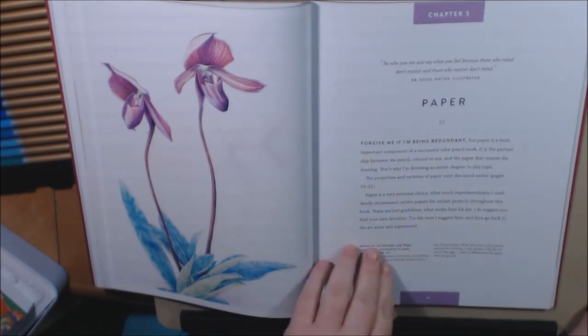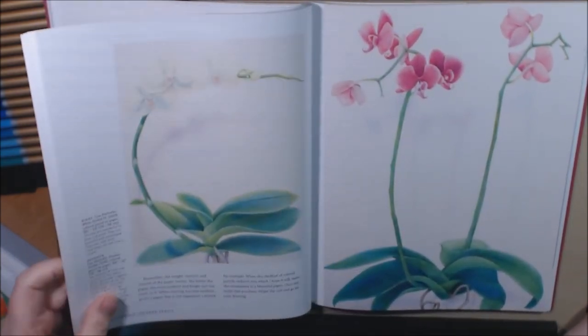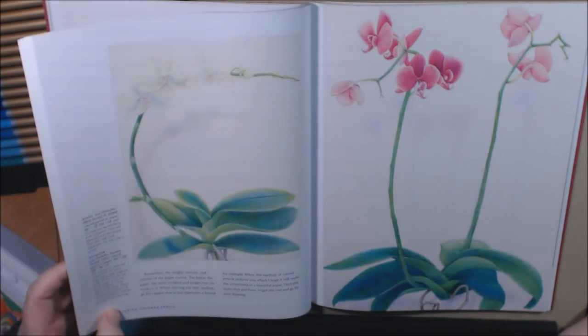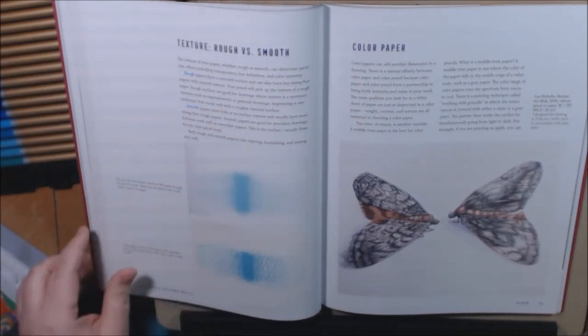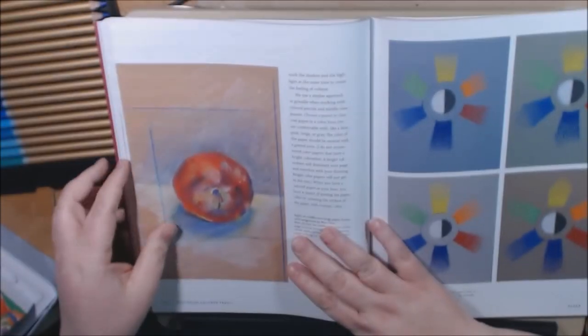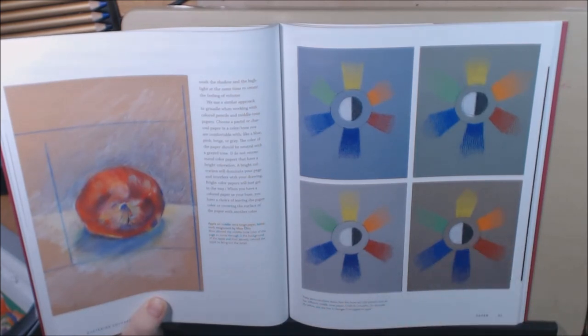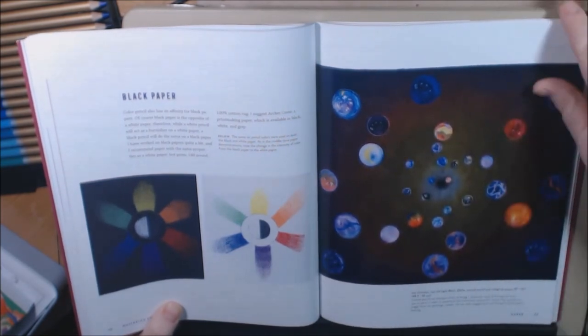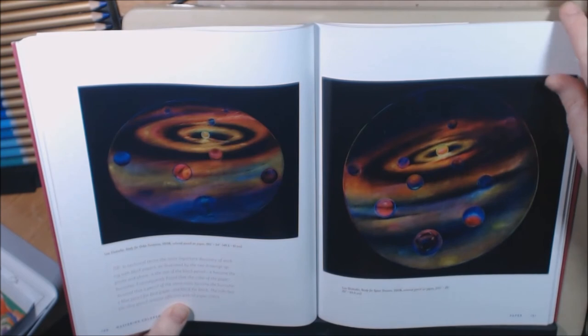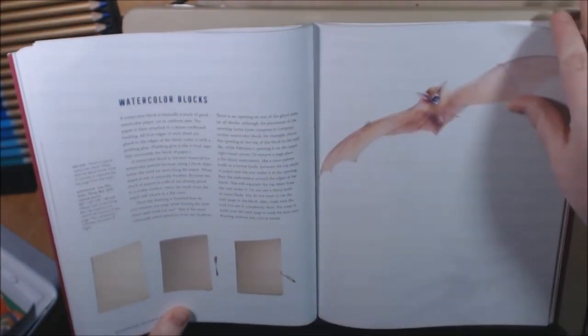More paper. She says, forgive me if I'm being redundant, but paper is the most important component of successful colored pencil work. Aren't these flowers beautiful that she colored? I can't even believe they're colored pencils. Her work is beautiful. And then here's some smooth paper and what the pencil looks like. And then we have the rough paper and what the pencil looks like. And then this is colored paper. See how different all the colors look on the different colored paper? They all look different. The mid-tone, the darks, completely different depending on the background. And then how everything looks and how you can achieve this look with black paper. I think this is beautiful. Watercolored blocks, which I didn't get into much because I don't do a lot of watercoloring. The other thing you need to know about colored pencils and drawing and all is in this book.